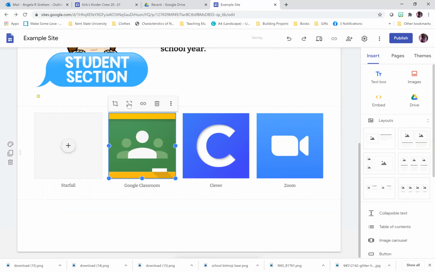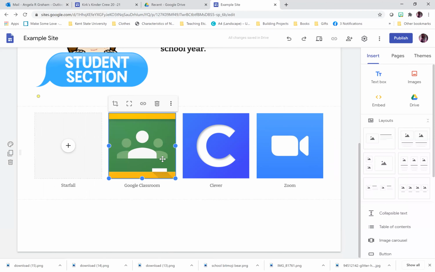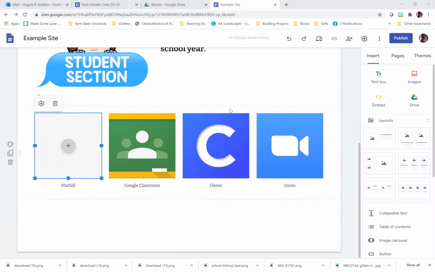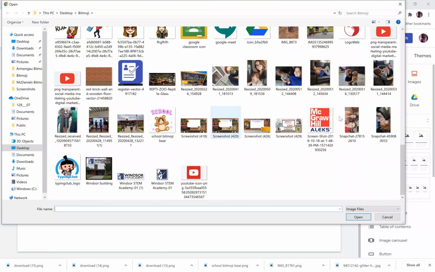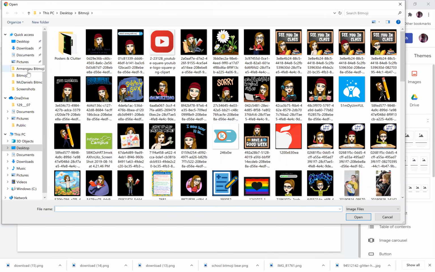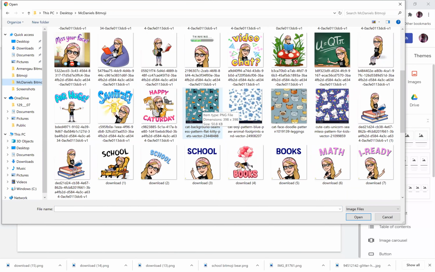You can try, but the only problem if you did this, it makes it small. You can make the rest small, but it's just extra work. So if it's not broken, don't fix it. Starfall. And again, you don't have to have the exact same things that we have. You can find something that fits your classroom and your grade best. Remember where I put that. Here it is.